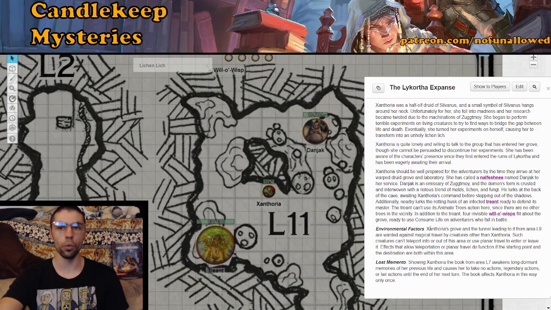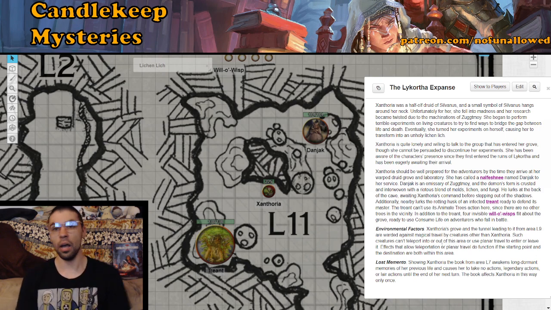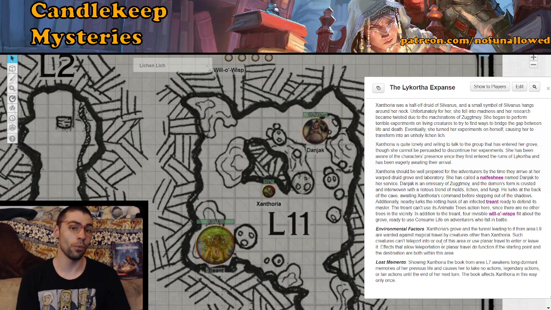Also, another really cool thing your players could be doing during this fight is they could show off the Lost Memento. If they show Xanthoria that Lost Memento, that's going to cause her to pause and sort of ponder life and what's going on here. So for a whole round, a whole 1 round, she is not going to do anything. No actions, no legendary actions, no lair actions. And that 1 round could cause them to survive, right? That 1 round of setting up, killing some of the mobs, even pumping damage out on her, that could mean the difference between life and death, which is totally awesome.